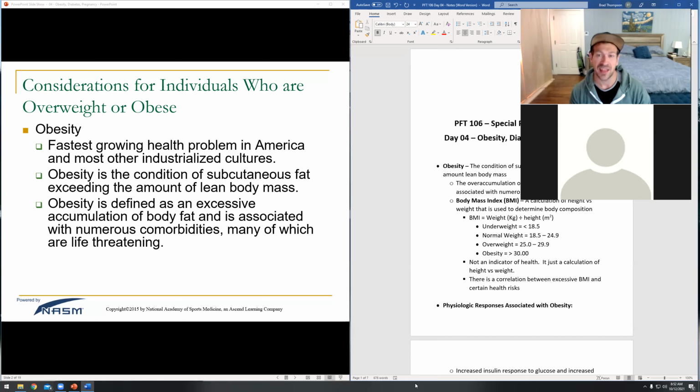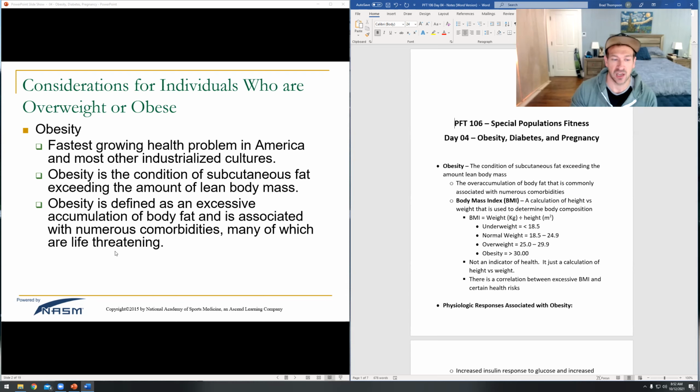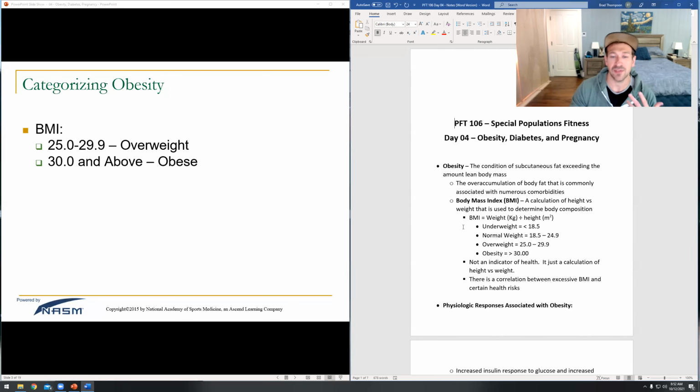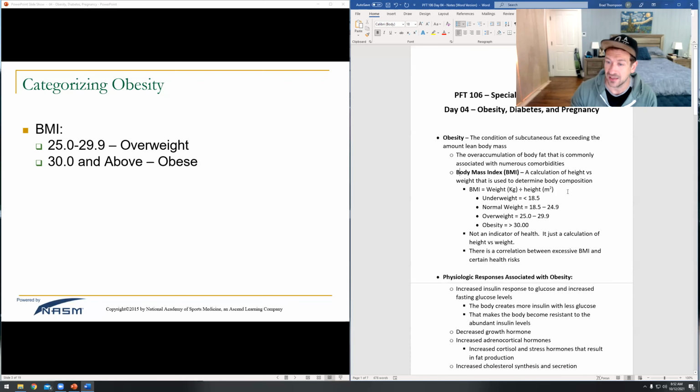And that's the thing about obesity, right? This is part of the reason why we know that body fat is so bad for us. It has very unique, very dangerous effects on our body. So if we know that's bad for us, we need a very clear way to define this. Now, this is not me saying you are healthy or unhealthy if you fall into these categories. I like to think of it almost like a gamble. I'll talk about what I mean by that in just a second.